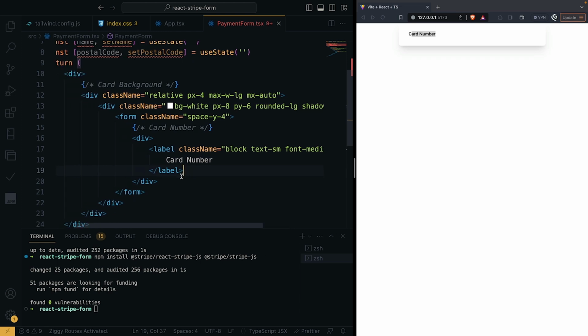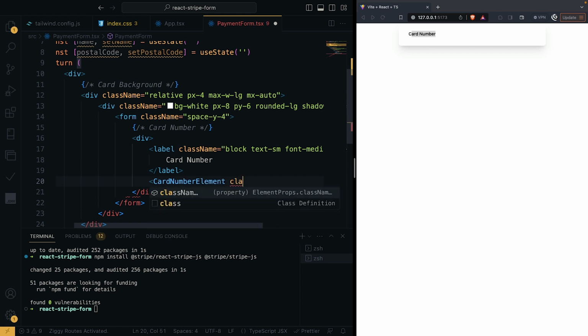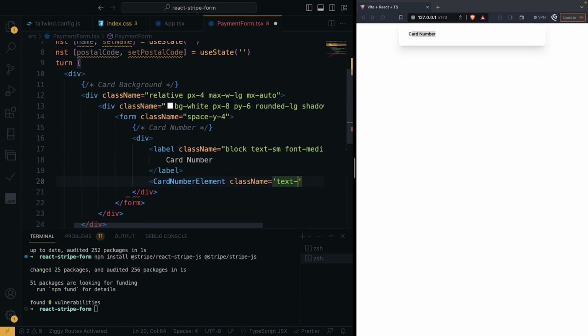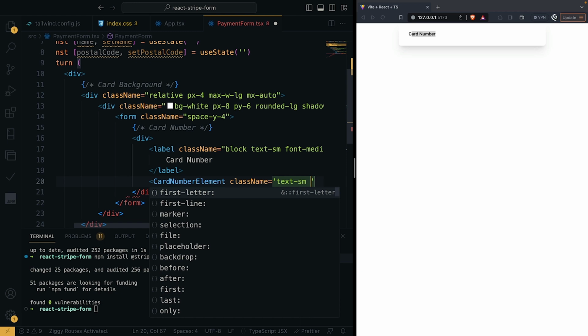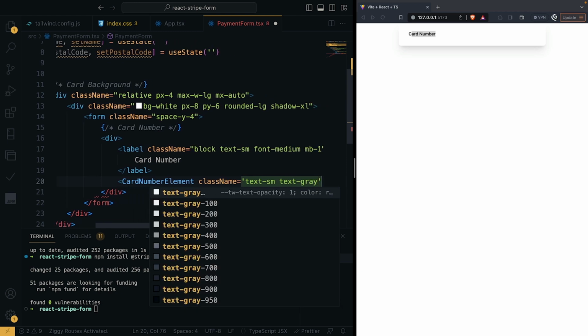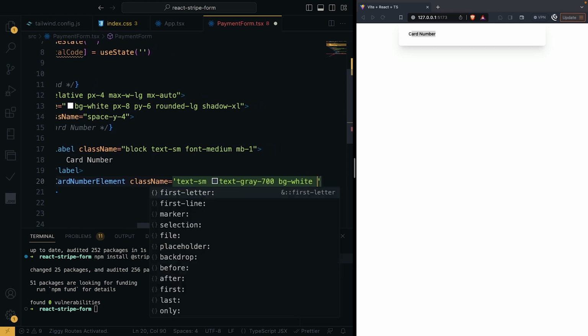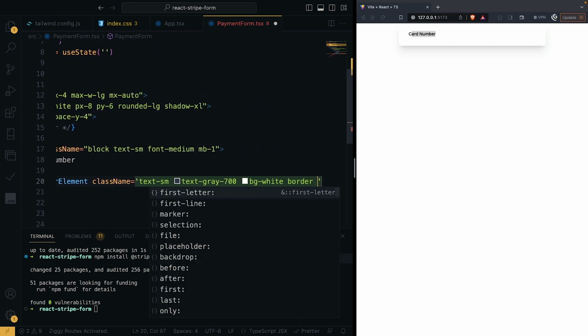Now, let's import the card number element from Stripe. And then we'll pass in a className, and we want to make it small text again. For the actual text color, let's make it gray 700. And then we'll make it bg-white. Let's add a border to it.